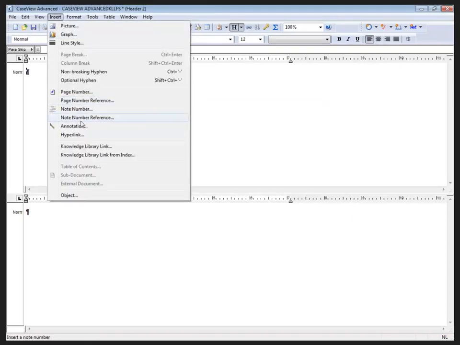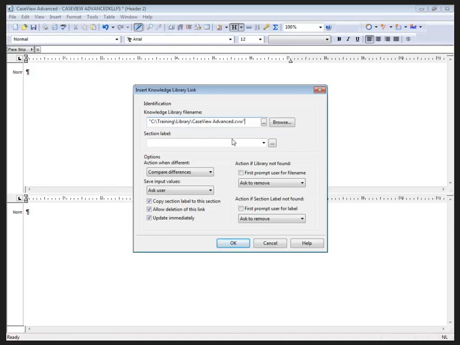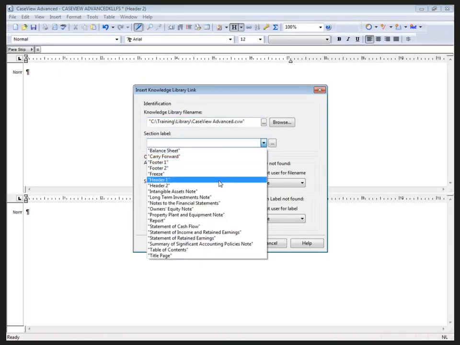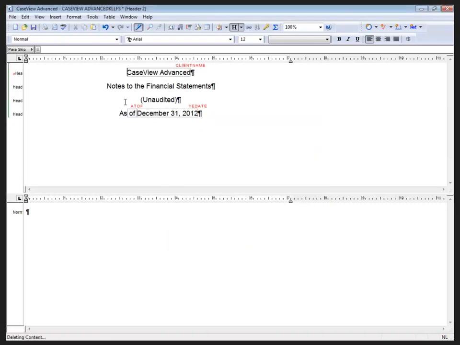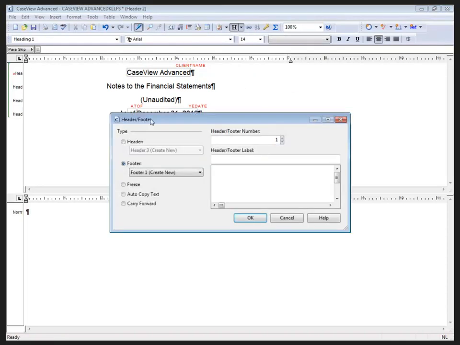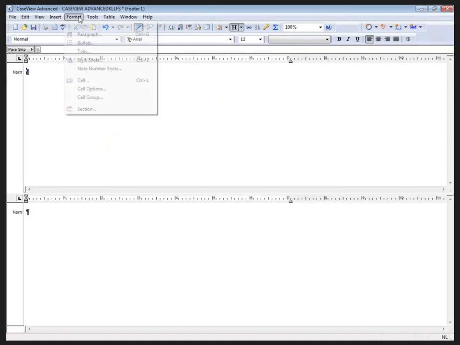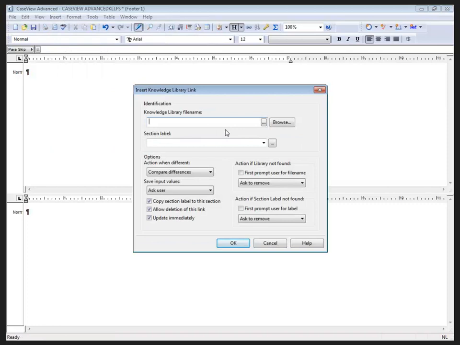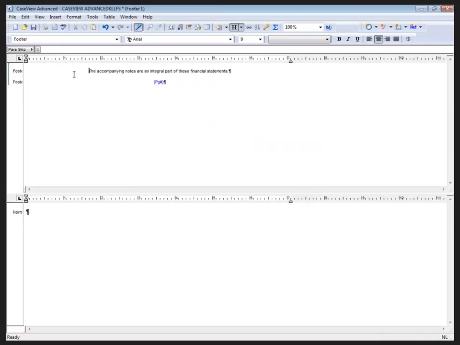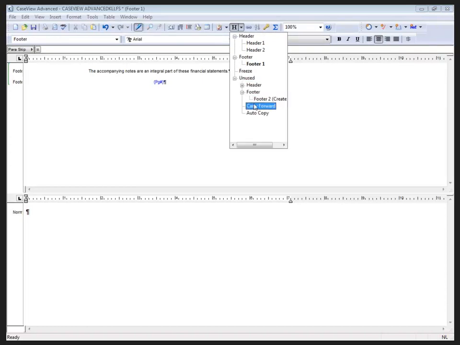Same thing. Like I said, it does become a little bit repetitive at this point, but only for a couple more items. And then I'm going to show you something else that is going to make this even easier to deal with. So there's my header 1 and header 2. Now I want to deal with my footer 1. And normally I would be adding those other properties as I'm going through to create those headers and footers, but I'm just trying to keep this moving along as we're coming towards the end of time here. So there's footer 1, and finally footer 2.